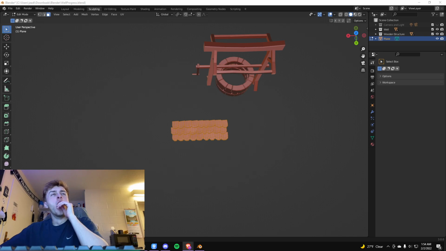So there's my tiles. I'm going to hide these ones up here. I've organised them into collections. And remember to do that, you select the objects you want to move and press M to move them to a collection, and you can create a new collection at the bottom here. So select your objects and press M.